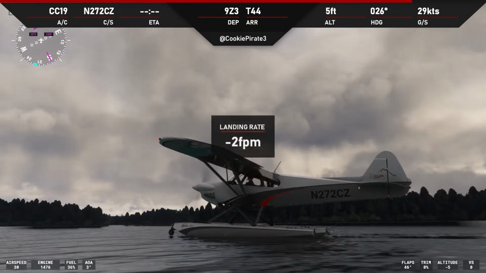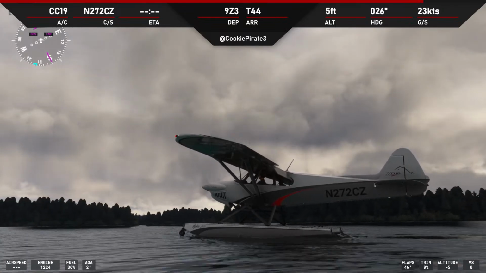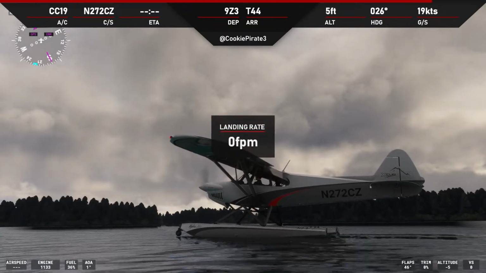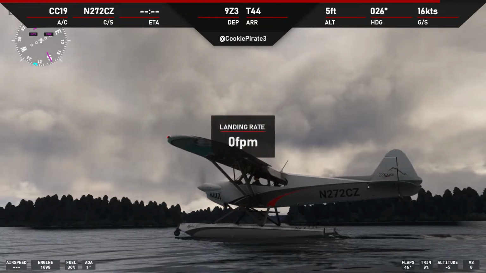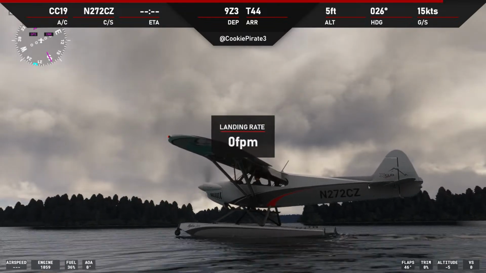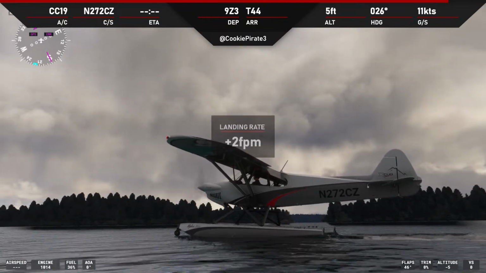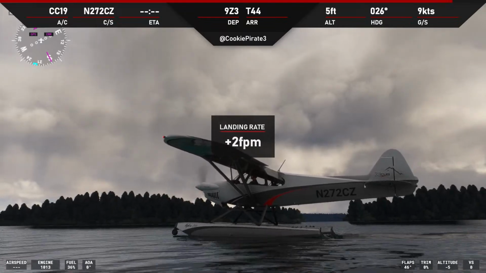Take the power back out, and eventually the floats are going to drop back into the water. Watch it settle in a moment. Right like that.